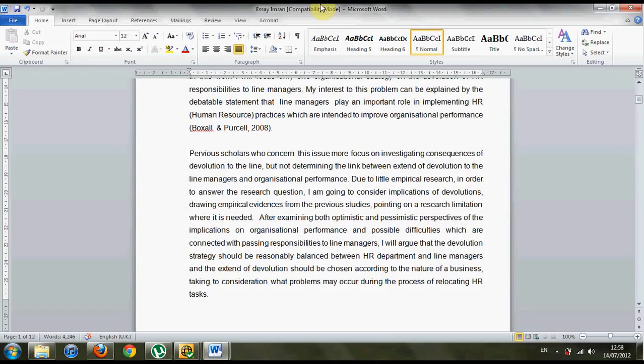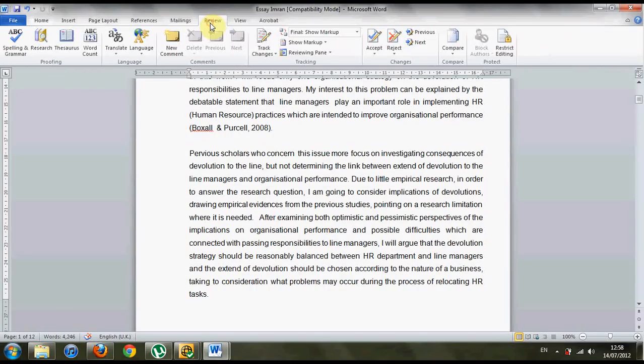So to start off with, you open up the document which you'd like to edit, and you select the Review tab. Now, the Review tab opens a variety of choices, tabs along the top here. The ones which I am interested in and which I will demonstrate today are the New Comment tab, the Track Changes tab, the Accept Change tab, and the Reject Change tab. So, the best way to show this in action is to demonstrate it.